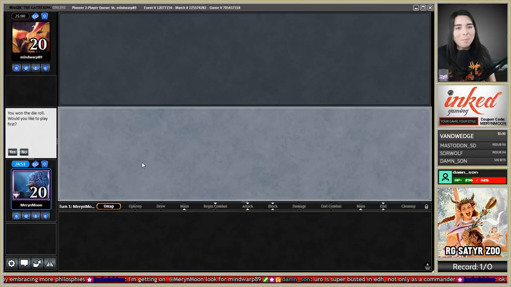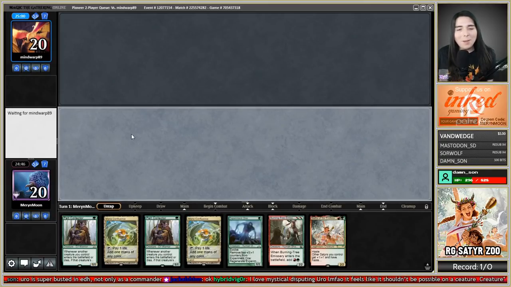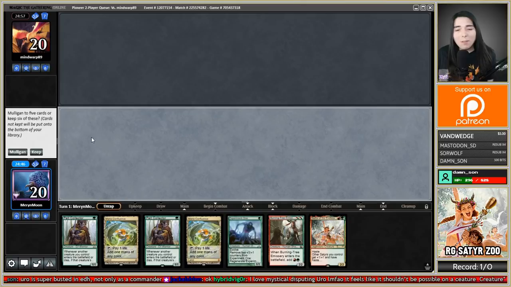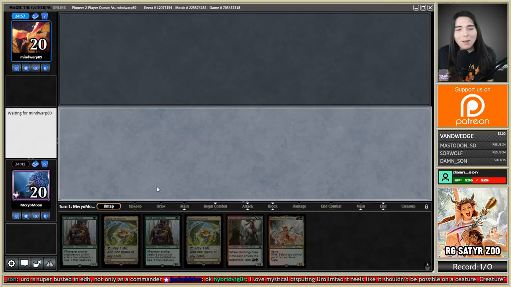Got a game here against Mind Warp 89. And yes, we're going to be on the play with some RG Satyr Aggro in Pioneer. And we only got a basic Mountain and we need green, so gonna mull. This one is much better. Let's keep that and throw away an Experiment One. And now we go Pill Collector into Burning Tree Gallia, and we can turn Gallia on, start drawing some cards.